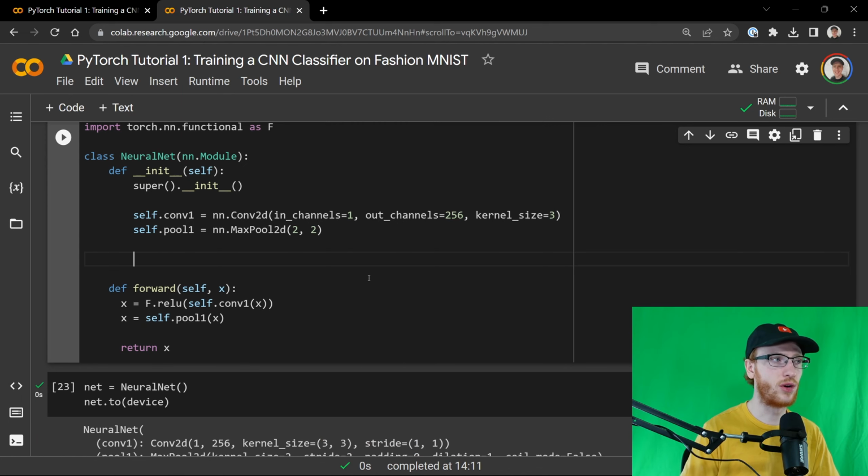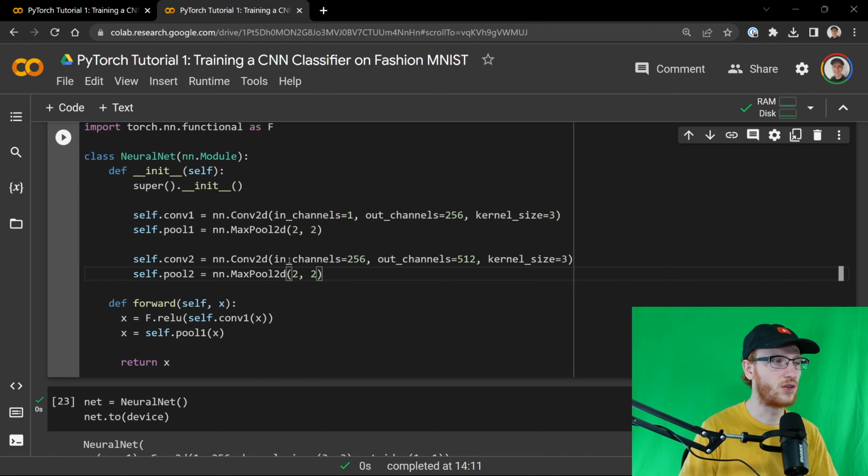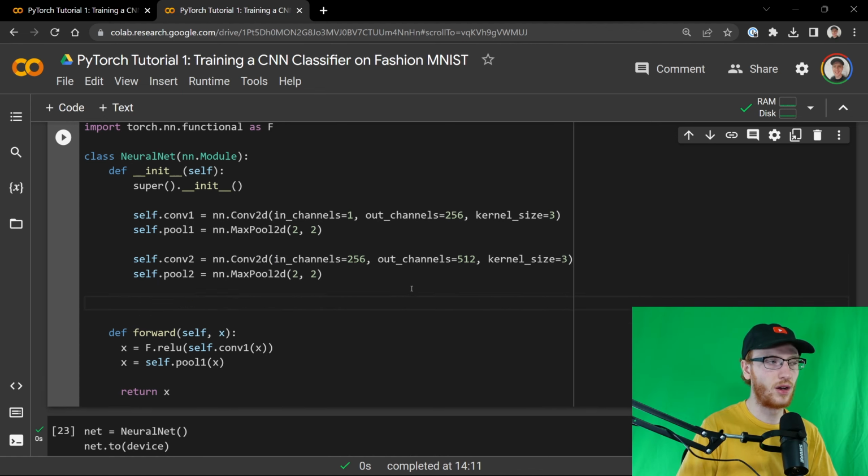Here I'm going to create more of the network. It's going to be similar to before, just more convolution and pooling. So we'll take in channels equal to 256, because before our out channels was 256 over here, so that's got to be the same number in there. Out channels, I'm making a bigger power of 2, up to 512, the same kernel size of 3 by 3 windows, and another max pooling of a 2 by 2 window. I'll do this one more time.